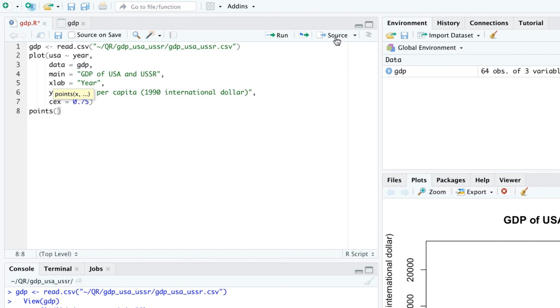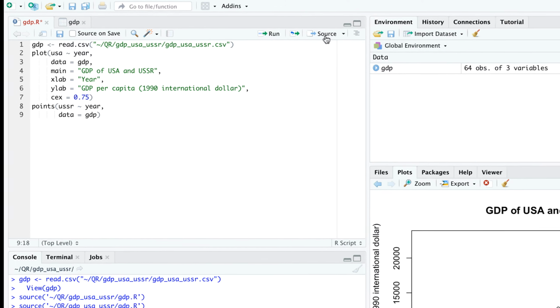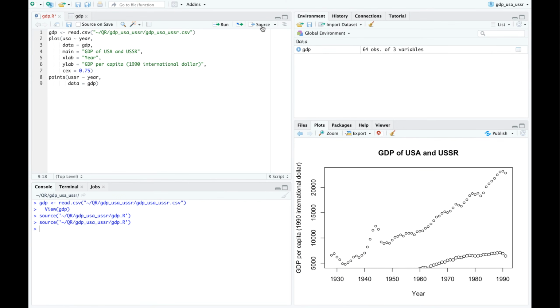The functions points and lines accept input coordinates either in the form x-coordinate, y-coordinate, that is GDP$year, GDP$USSR, or we can use the tilde operator with an optional data argument, USSR tilde year, data equals GDP. The sequence of the commands is important. First, we must run plot, and only then we can add the points or lines functions.